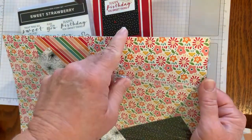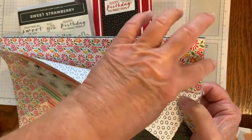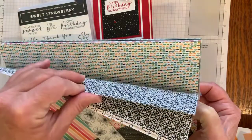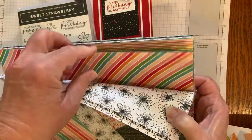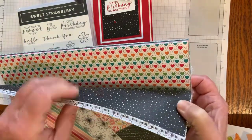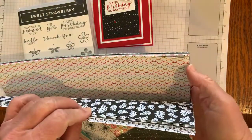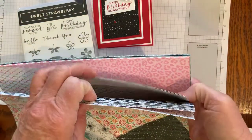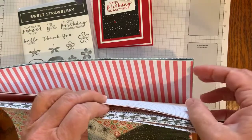But what I like are the colorful sheets are on top, and then on the one side, and then there are black and white pieces on the other sides. So I've been really using up all my black and white pieces as well as the others. So it's really a fun package of paper that's really versatile. So contact me if you want to learn how you can earn this.